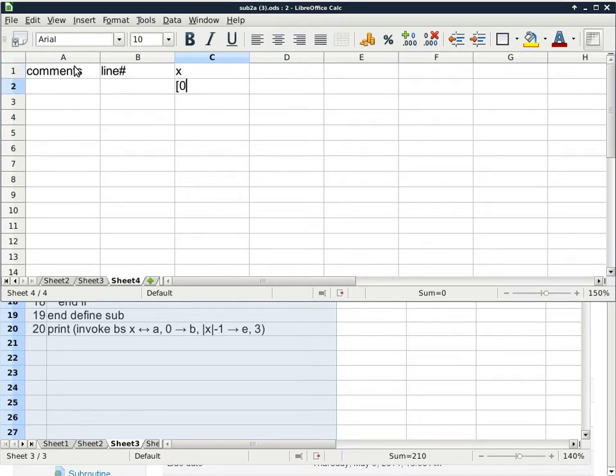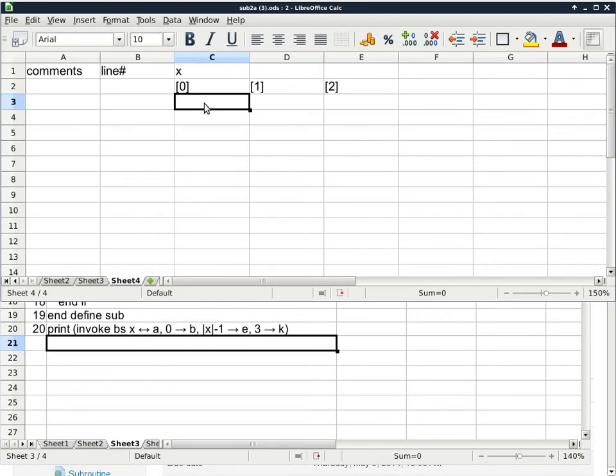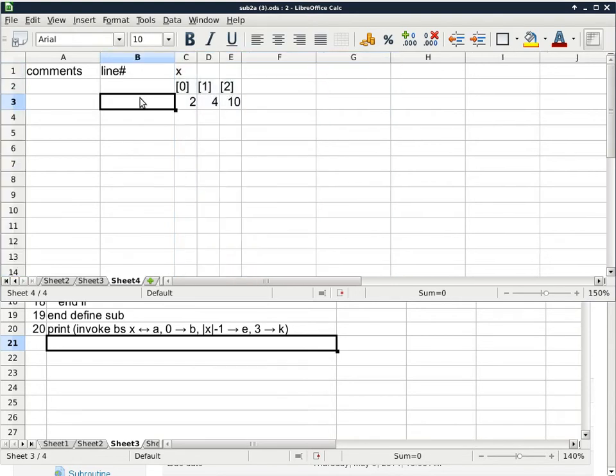So the array X, I can just make it a 3-element thing, so I don't have to spend too much time to trace this, but it will still be long enough that we can use recursion and illustrate the concepts involved. So in this case, let's say that 3 is not a part. Okay, I forgot to specify 3 goes to K here. Just a notation thing, but I do want to make it consistent. So we'll make this array having values of 2, 4, and 10. Those are the values in the array, and I'm looking for 3, which is absent from the array. That's my only global variable. It is an array, and this is my precondition.